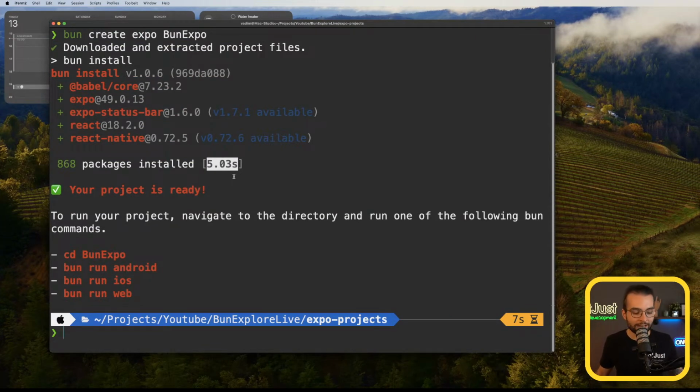I think this is impressive, and for us React Native developers, this is in a way the most we can use out of Bun, because we're not going to use the Bun runtime inside React Native, but as a package manager, Bun is already bringing a lot to the table, a lot of performance and faster install times when you are installing dependencies.